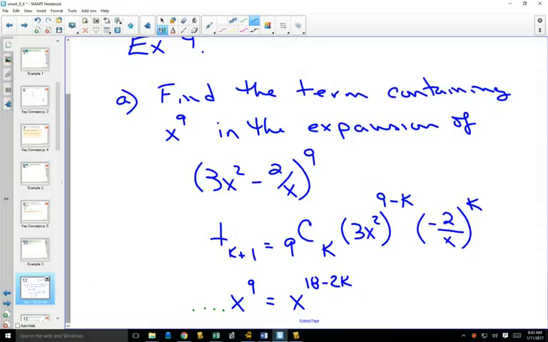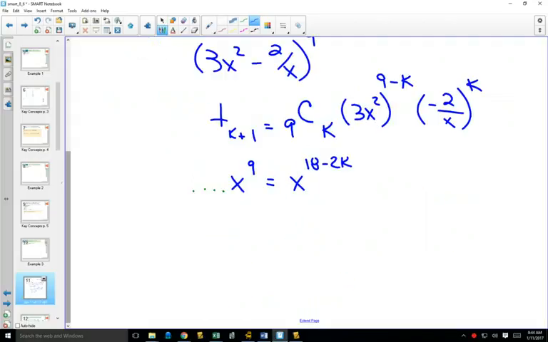Can you see that you're going to multiply by a negative 2 over x, which is going to give you x's on the bottom of your equation? So I'm going to make a fraction here because I'm going to have some x's on the bottom of my equation. How many? What's that k going to do? It's going to apply to the exponent. You're going to have x to the k on the bottom. Notice I'm ignoring the 2 temporarily.